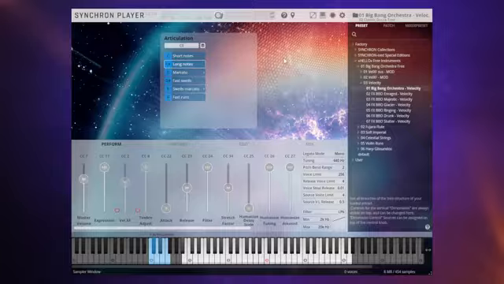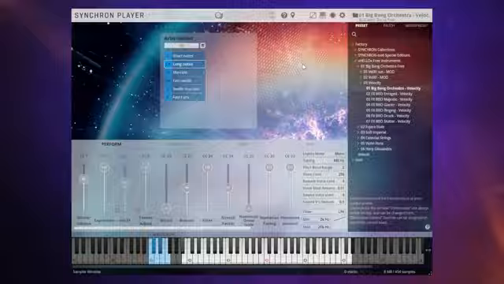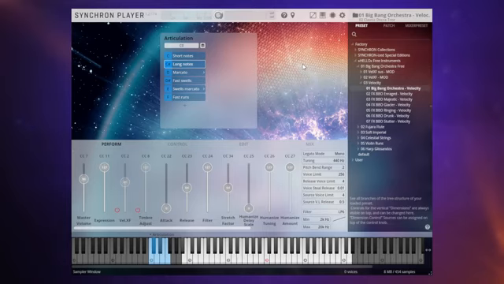And I will quickly mention as well, this is with the free Synchron player, and there's some other free libraries available as well. You can see them here. There's a flute. There's a really nice grand piano in there, some celestial strings, a harp, a few different free libraries that you can actually get for this as well. So it's not just this free library, but I do think this sounds great, especially when you want some sort of impact. I really like the short notes, the stabs and things.